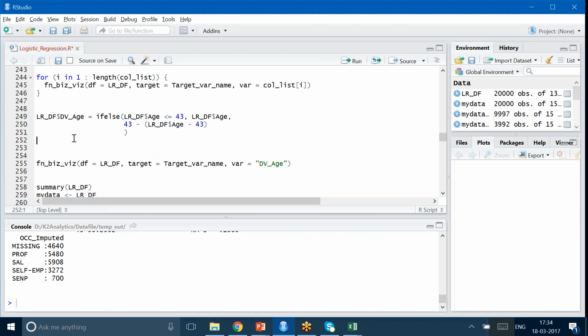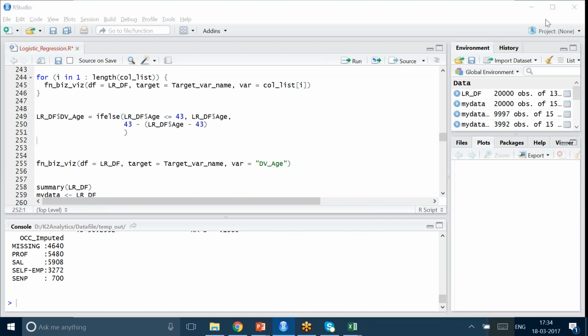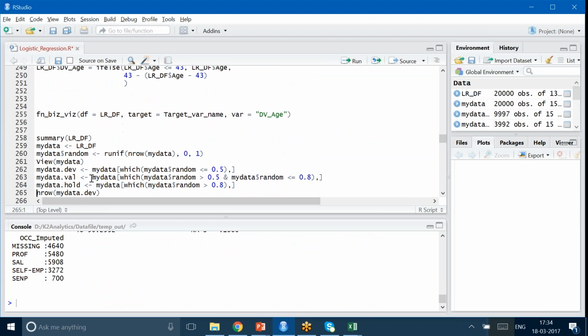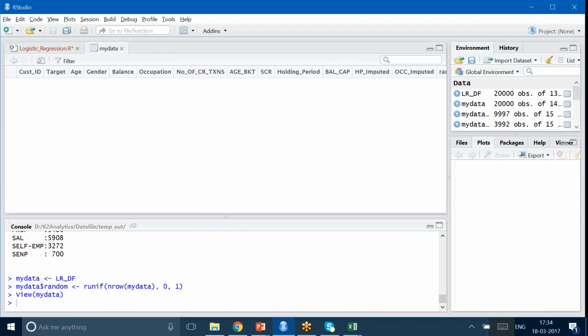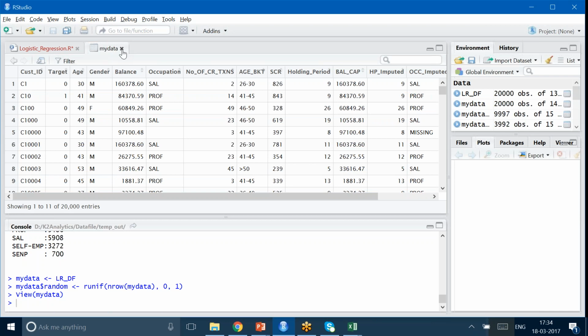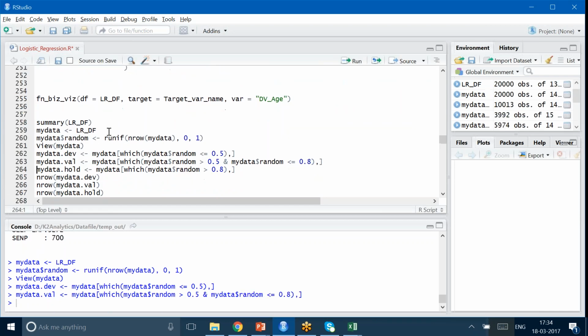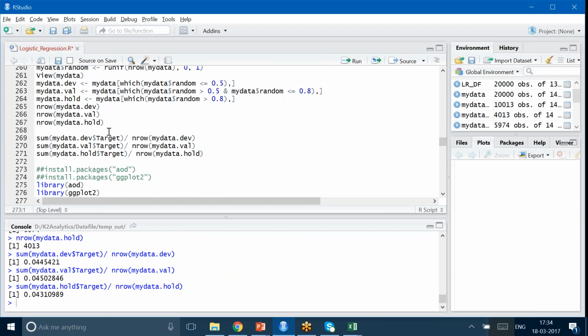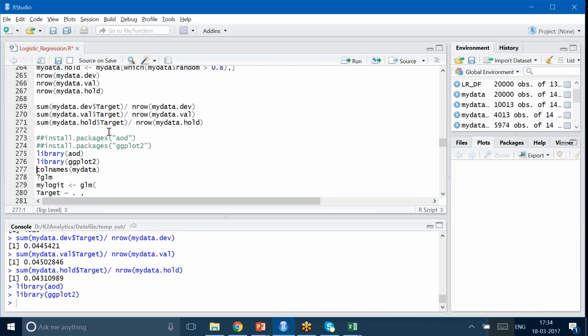Okay, so we have corrected the data set, and occupation, which was showing some of these things, we have casted it to factor. Now let's get into our model development stage.